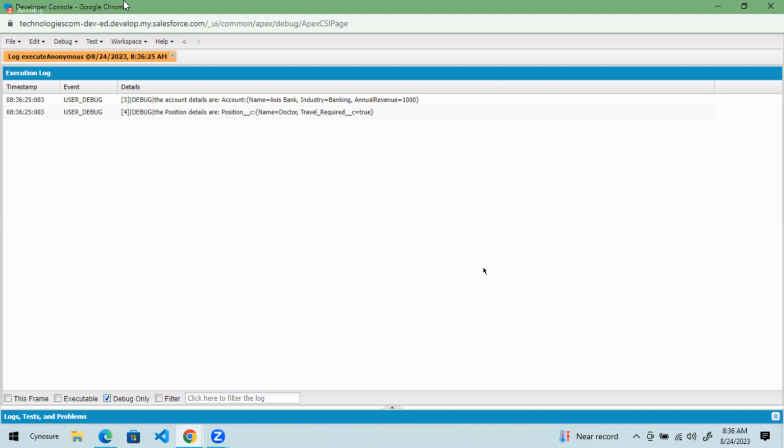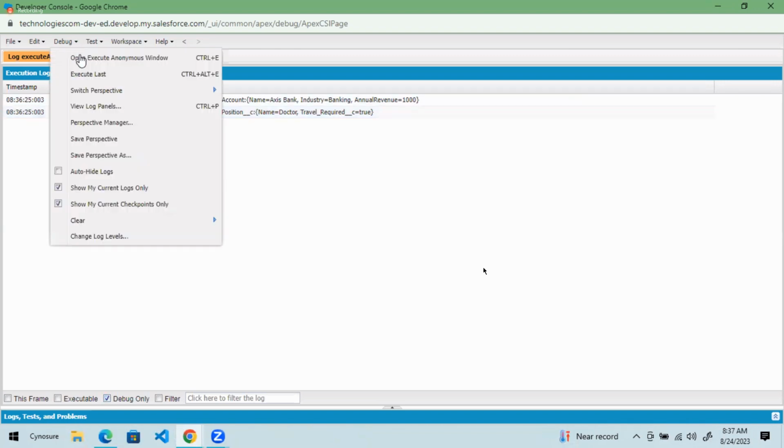Now, different data type values I am putting together and calling that as one sObject data type. See, here inside position, this doctor is text data type. This is Boolean data type. If I store separately, then I will store in that way. Let me show you that.